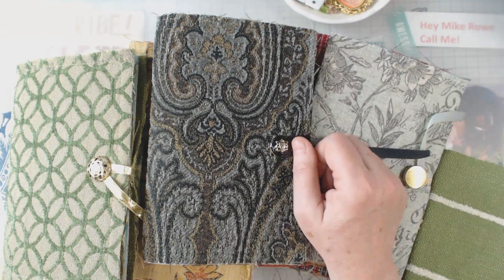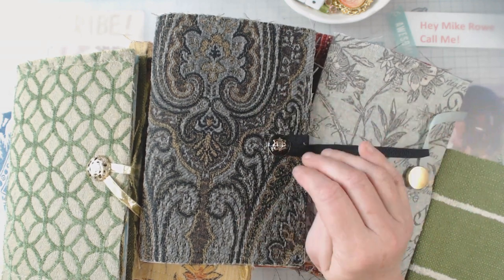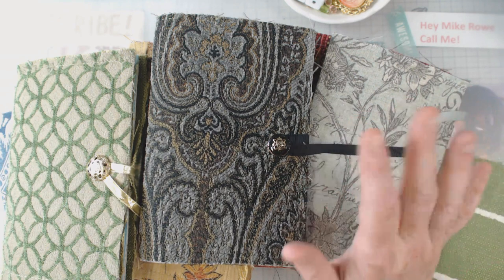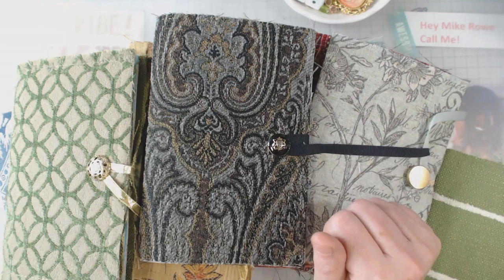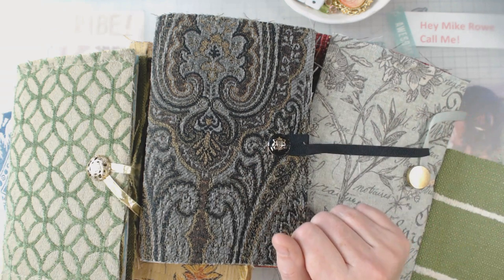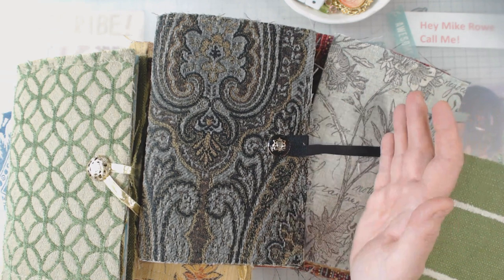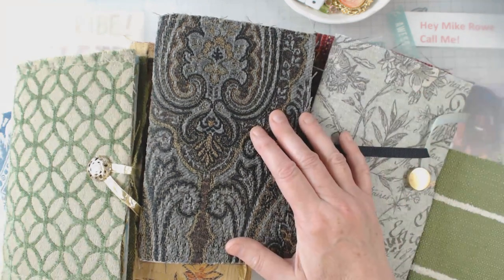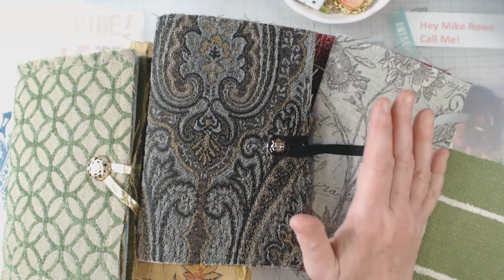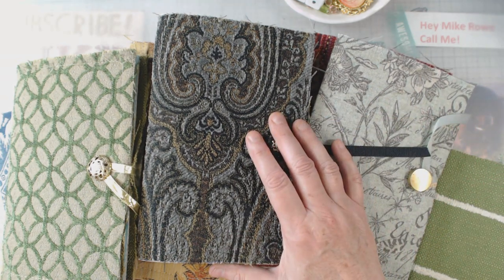If I'm going to put up a video, I'm going to do it on Tuesdays at 6 p.m. I haven't been getting to every Tuesday — I've been busy. I do six retreats a year: four here in Georgia that are all kinds of crafters, and two in northern Alabama that are more geared toward junk journaling and mixed media. We have some card makers too. If you're a crafter, we would love to have you join us. I do have a Facebook page, a group, and my personal Facebook — reach out to me if you're interested in joining a retreat. We have fun, plenty of time to create, and lifelong friendships have been made at these retreats.